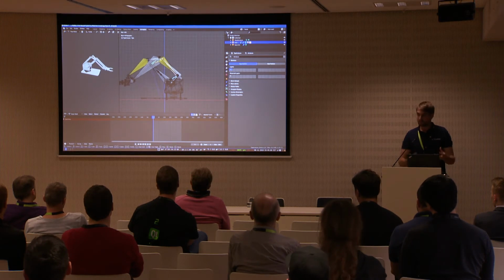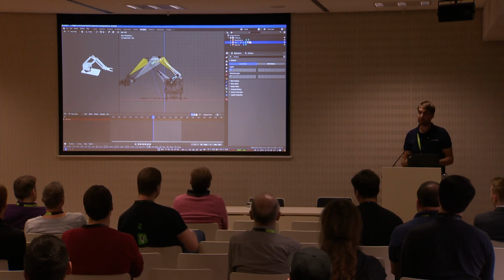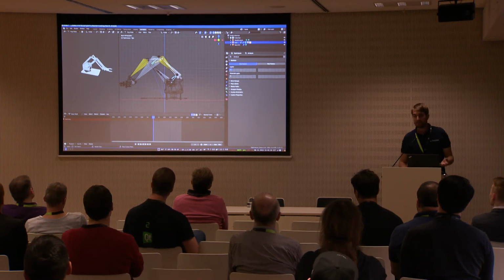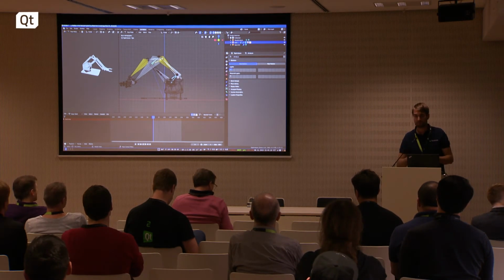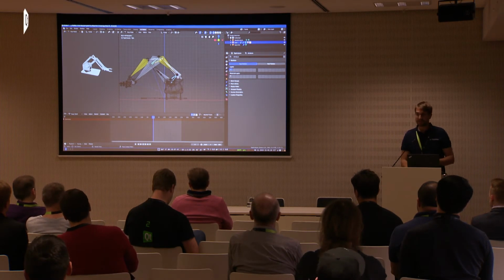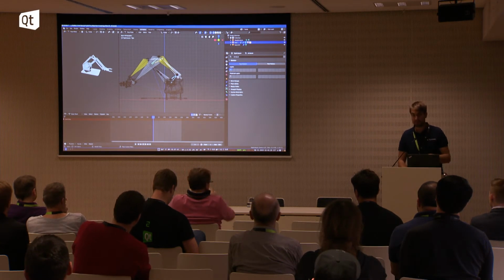So in the end, what you do with bones, you define how your object basically behaves. It's the description of the behavior of your model. Normally, you then assign vertices, the points of your model, to these bones. But that doesn't work with Kuesa at the moment, at least if you export it with Blender 2.8, which I use.